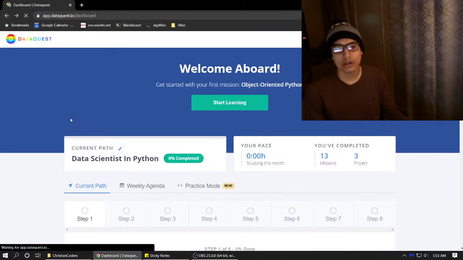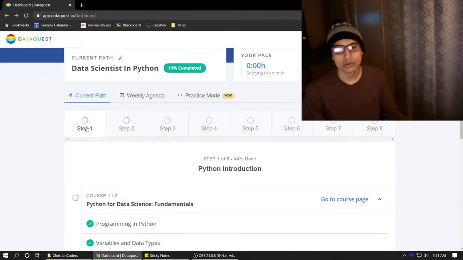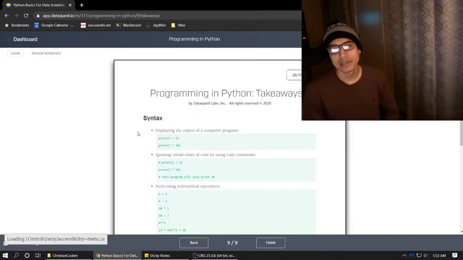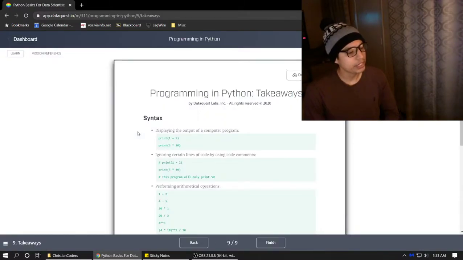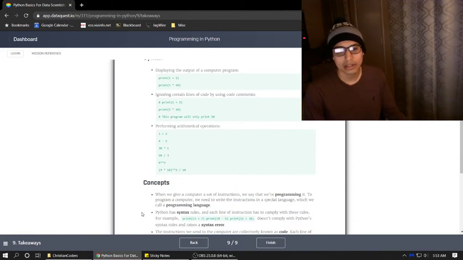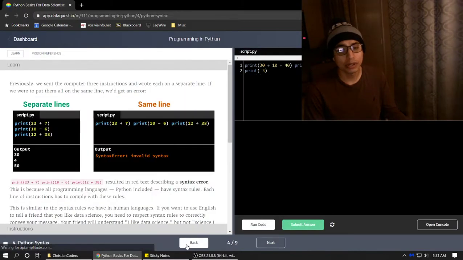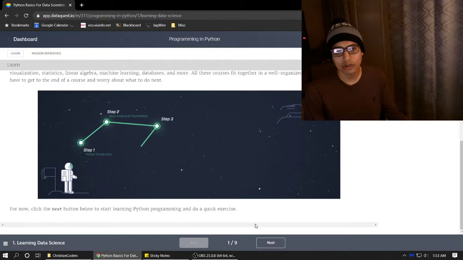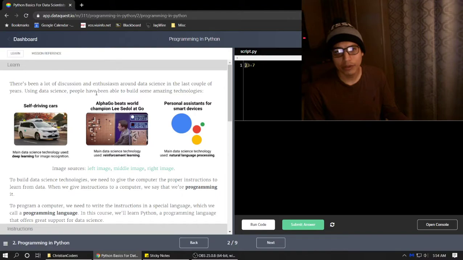So how does it work? Let's just go into one. Let's go to Programming Fundamentals, Programming in Python for the first time. Each lesson is called a mission, and the lessons are separated into small chapters. You have 9 chapters in Programming in Python. It teaches you the very beginning, and I believe this is better than a book, especially if you're completely new. It shows you what you're going to learn right in the first one, kind of motivates you, and on the left you'll have what you have to learn.